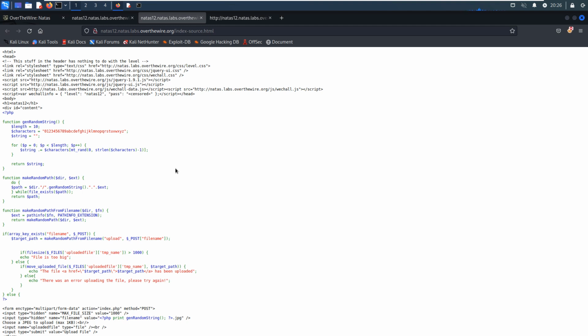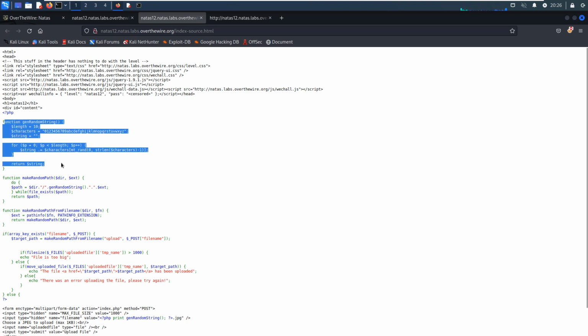To do this, we need to understand the logic of the application behind the scenes. Here we define a function. This one is very easy to understand: it just returns a string, the length is 10, and the character set is this one, random.